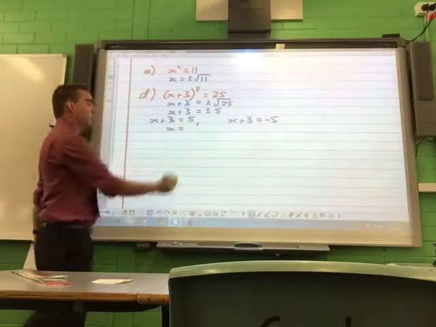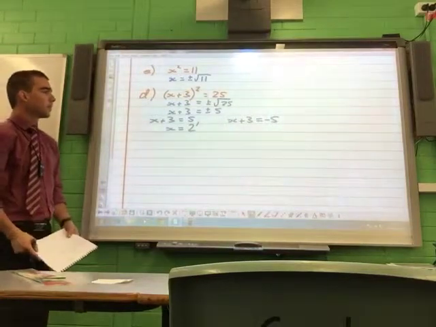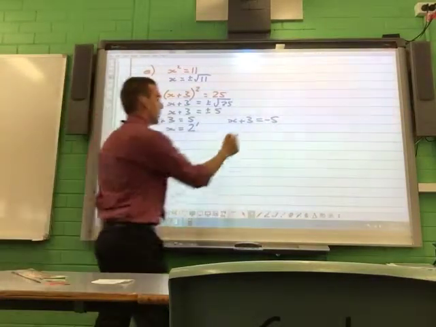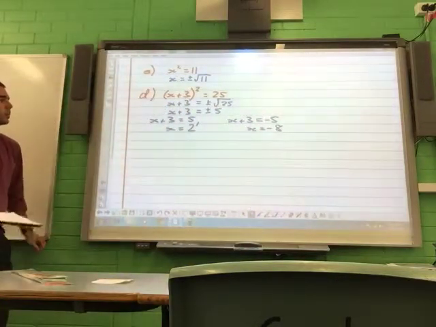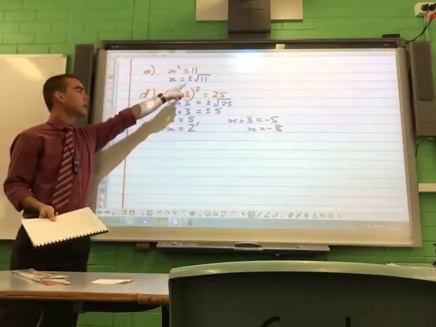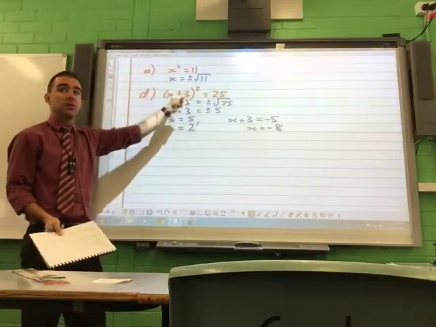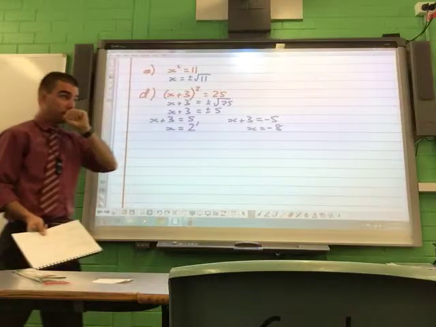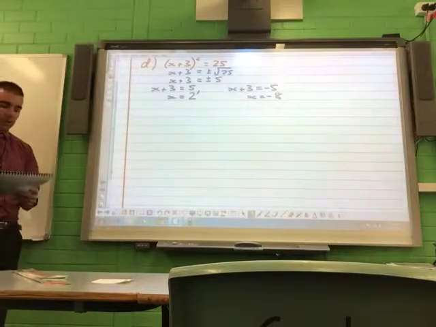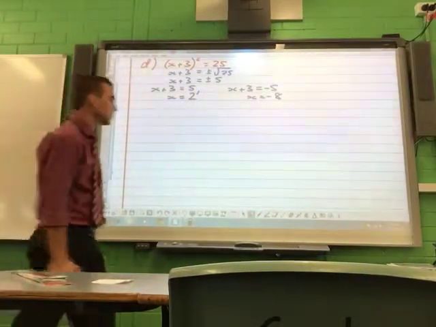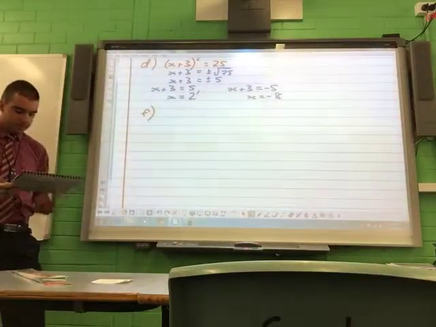Alright, you don't need to show your working for a simple one-step equation. Alright, so 5 take away 3, which is 2. And then negative 5 take away 3 for the other equation, negative 8. Okay, so 2 plus 3 is 5. 5 squared is 25. Negative 8 plus 3 is negative 5. Negative 5 all squared is also 25. Okay, so when you're solving equations involving quadratics, you can expect two solutions most of the time. Right, carry on from where we're doing. F.